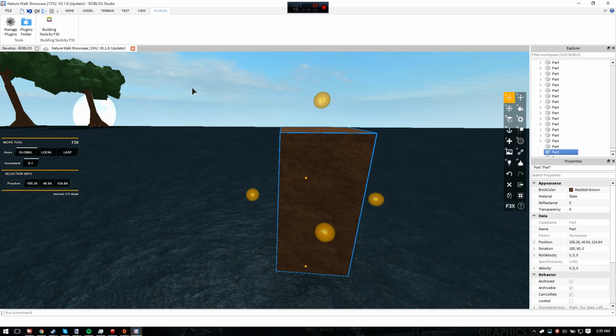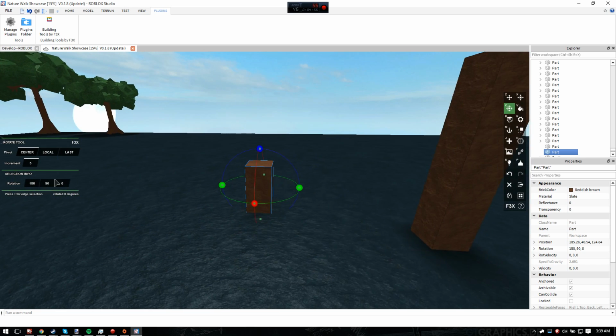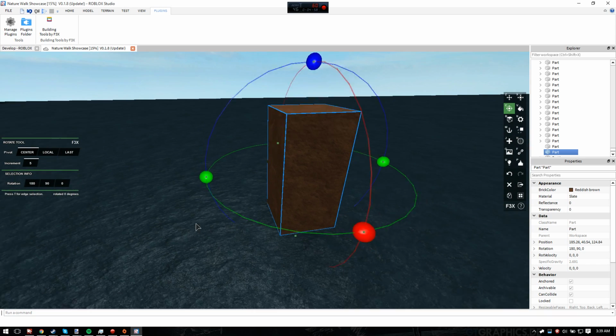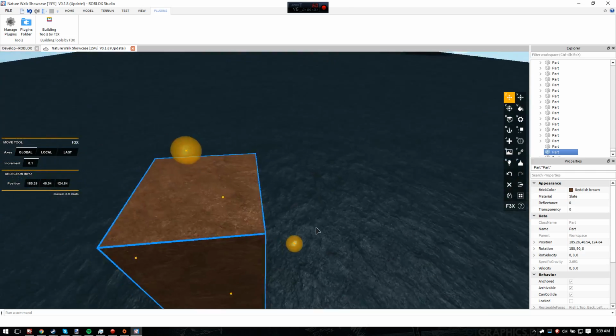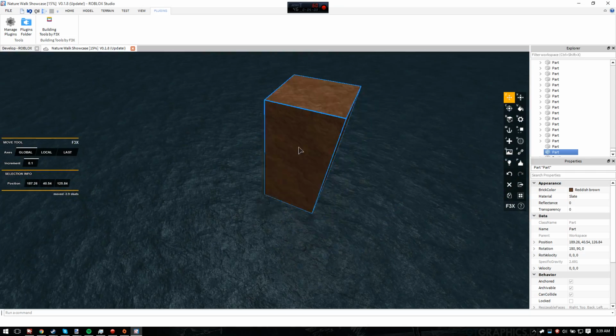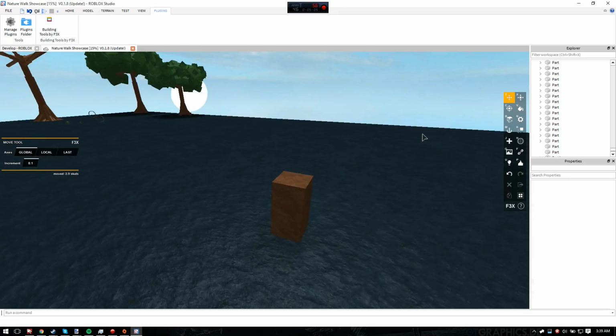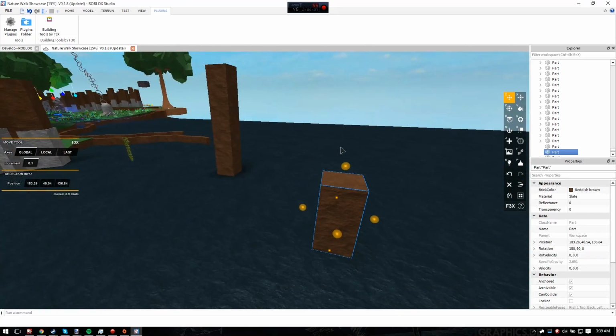It also gives you the degree of rotation here, which will be really helpful to make sure your blocks are symmetrical and totally standing up. If you're afraid your blocks are kind of rotated, then you can just go ahead and move them around on some kind of other block, like this base plate, and it should automatically fix that.